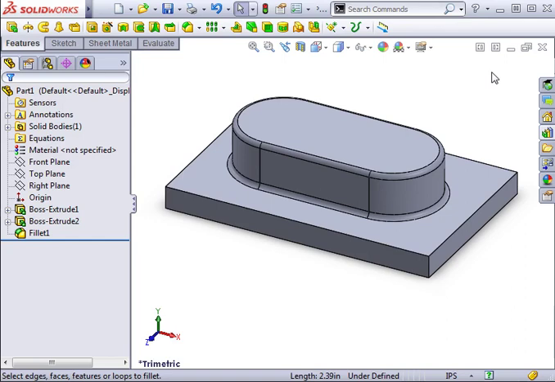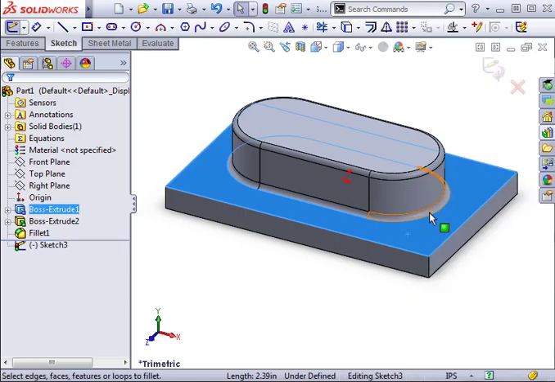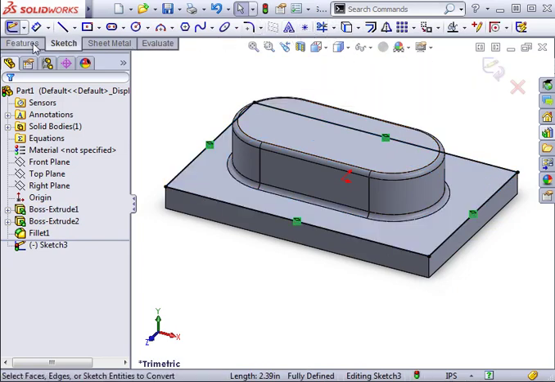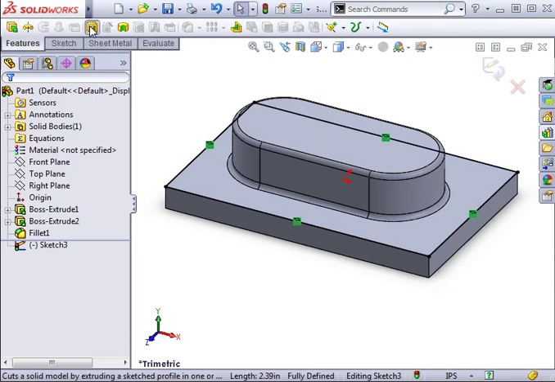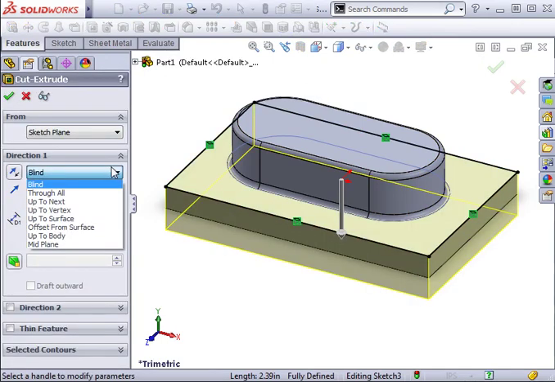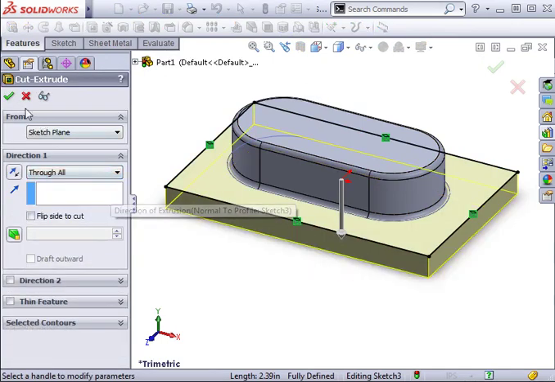By doing so, you can simplify the forming tool and make it easier to identify when you use it later. Before I cut away the block, notice that it would be impossible to create this fillet without the use of the base. That's why it was created in the first place. An easy way of cutting away the base material is to start a sketch on this face and use the Convert Entities sketch tool. I'll create a through-all cut, and all material below the fillet will be completely removed.